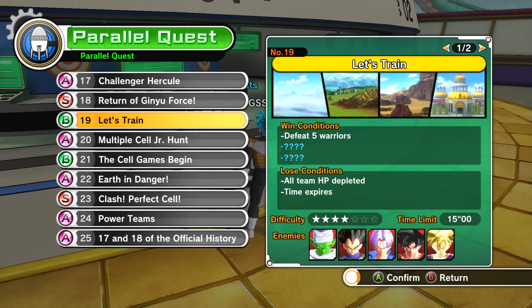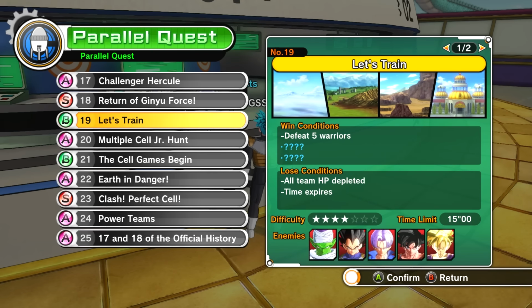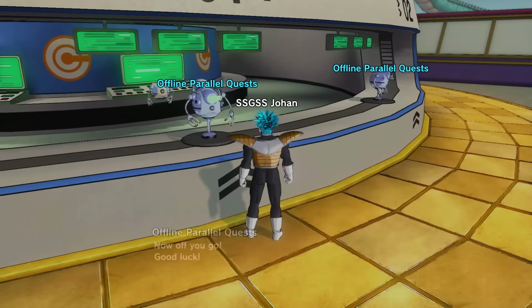We got to take him out. And even if we do that, even if Gohan and Vegeta are transformed, there's no guarantee that we get the ultimate finish. It's just random. And we could potentially get Burning Attack and Super Dragon Flight. So here we go. And some clothes.